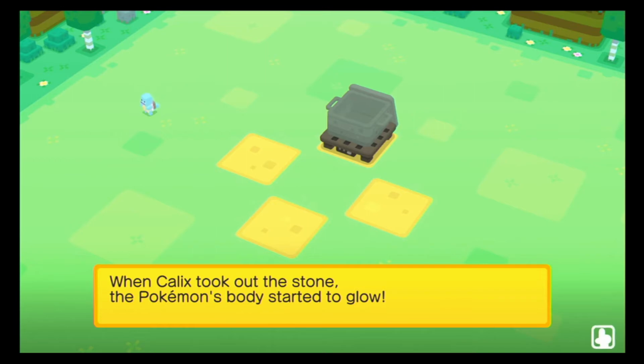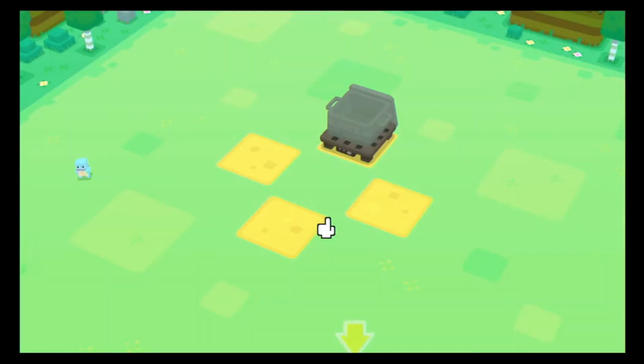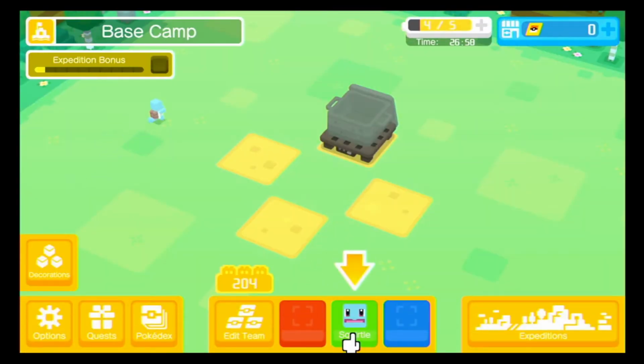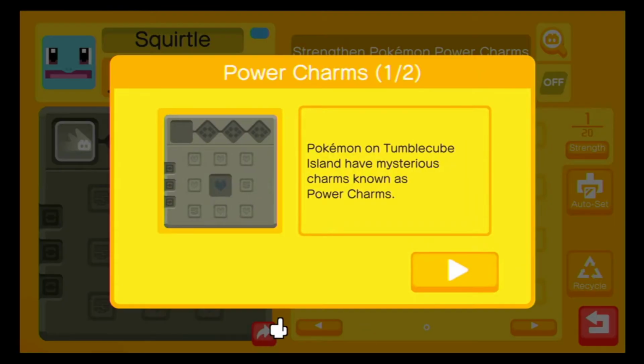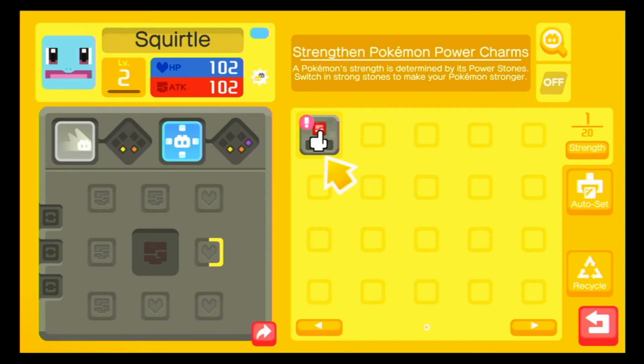When Calix took out the stone, the Pokemon's body started to glow. Attach the power stone you got on your expedition to upgrade. I forgot what that said. I might have to go check later. Pokemon on top of the cube island have mysterious charms known as power charms. When you put a power stone into a socket on a power charm, it can raise a Pokemon's HP, health, or attack. You did not know it said HP is health and ATK is attack. Just letting you know. It says 50.